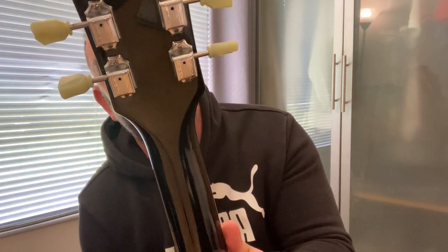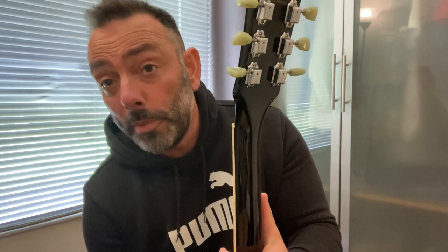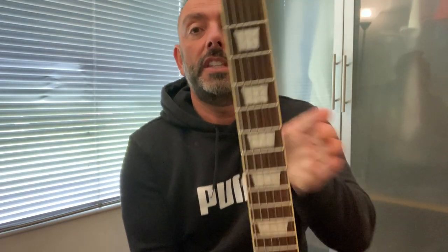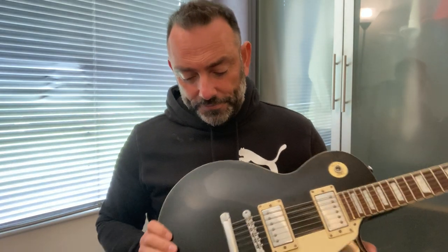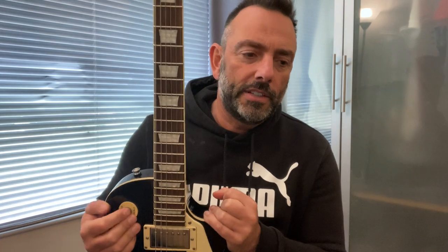It's a gloss neck, but it doesn't feel excessively tacky — if your hands get sweaty, it probably will be, but that's just the nature of them. The nut on these is a graphite nut — that's a standard thing you get. Notice the little tip switch is missing, so I've got to get another one of those. Now, as you know, these videos are about: is it easy to play, is it the guitar you'd want, and if you're a beginner, would you want to buy one? You can get these Vintage guitars secondhand for around $150–$200. A secondhand Epiphone of similar quality is going to cost you $300 or even $350 as guitar prices go up.